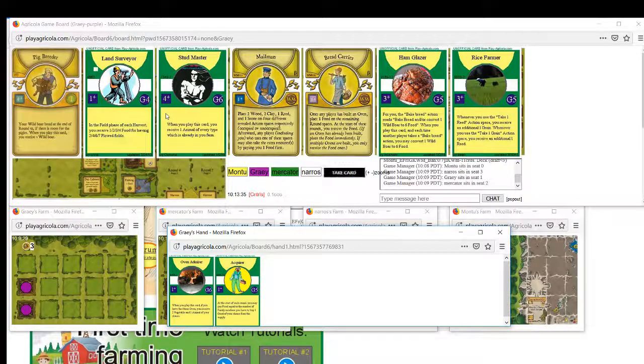Studmaster is decent. We have a way to get cows and boars with Acquire. So if we could fence relatively early and acquire a cow and a boar, we could play Studmaster. But the payoff just isn't that big when we can just acquire a breeding pair anyway. Pig Breeder is fine. Land Surveyor is not super interesting with what we have, and I don't want Rice Farmer. I think I'm going to go for the Ham Glazer and hope to find a way to reliably bake.